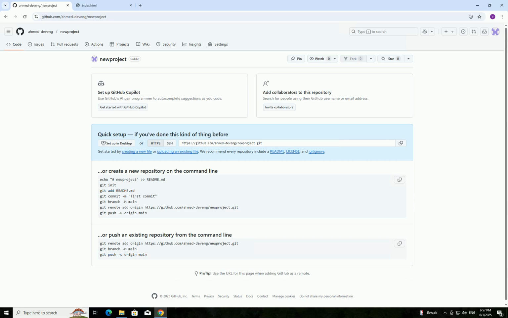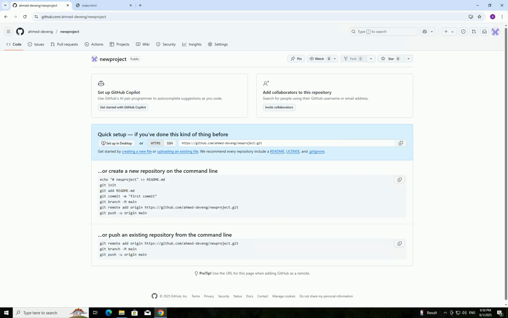This method is only acceptable if you're uploading simple non-code files like PDFs, for which frankly other platforms might be more suitable. For any real project development, we always follow the command line.